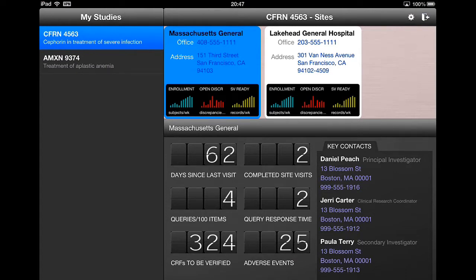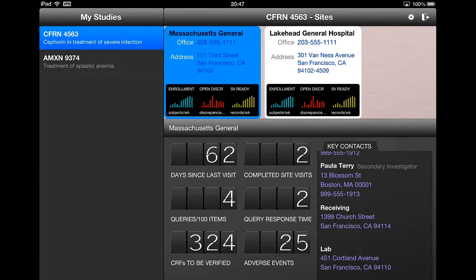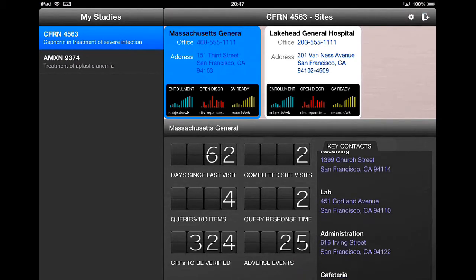This overall view that we're looking at is our site at a glance view. Some of the information is coming in from Siebel CTMS: the detail around the studies and the given sites, as well as those contacts that we see on the right, and information about the related locations.